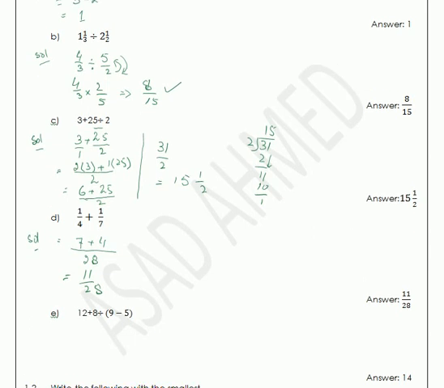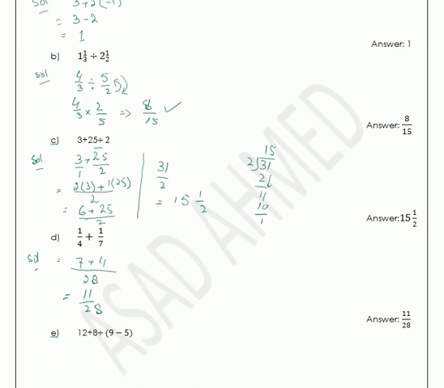Now in our part E, there is the sign of division and the bracket, and we have to add a number as well. So first we have to solve the bracket. 12 plus 8 as it is, division sign as it is, 9 minus 4 is plus 4. Now we have to open the bracket, but there is a sign of division, so we have to write 4 under the 8, so it becomes 8 divided by 4.